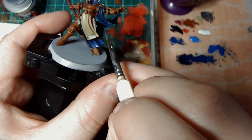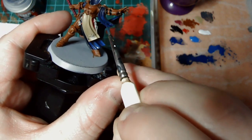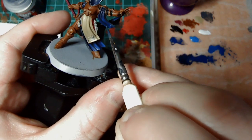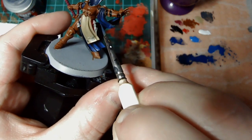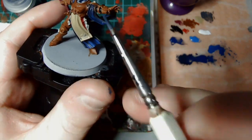A little bit under here, we just want to try and bring it up so it's a lighter looking blue. Although it is under her arm, you are still going to get some light to it, especially anything that reflects off of her armour.